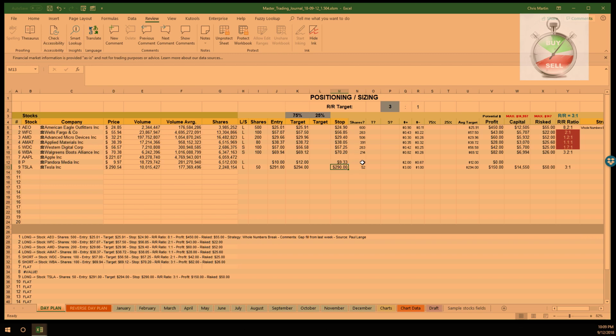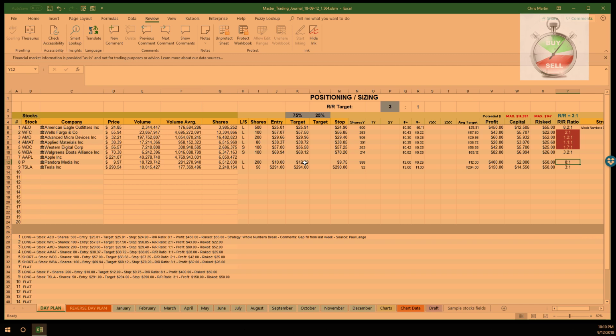Now, in order to see the ratio, we have to put the number of shares. So it's also suggesting that we are able to buy 219 shares to respect our preset risk. So 219, and you see it's giving us a perfect 3-to-1 ratio. Now, if we go with 200 shares, we still have a 3-to-1 ratio, so we'll keep a round number here. So we started with a 3-to-1 at 9.33, but let's say we want to have a very tight stop loss because we see there's a great support, let's say at 9.75, just to take a number here. So now it's giving us an 8-to-1 success ratio if the trade works out.